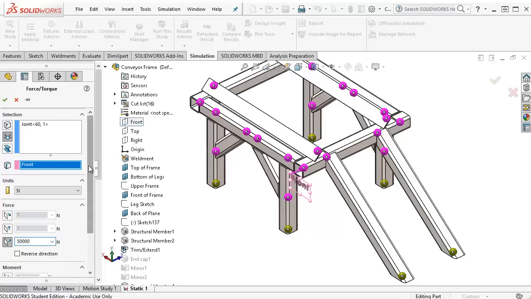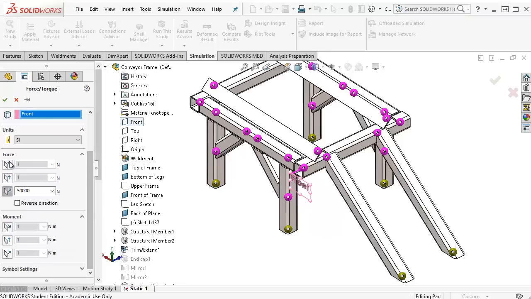Okay, under the force, we have our torques or moments. We can add a moment as well. It's a moment around each axis. So if we select the normal to plane direction, it's around that normal vector.